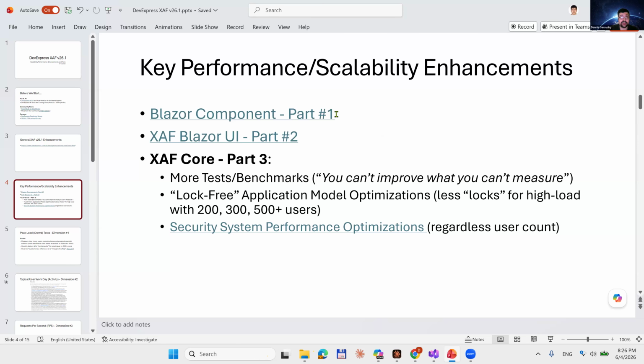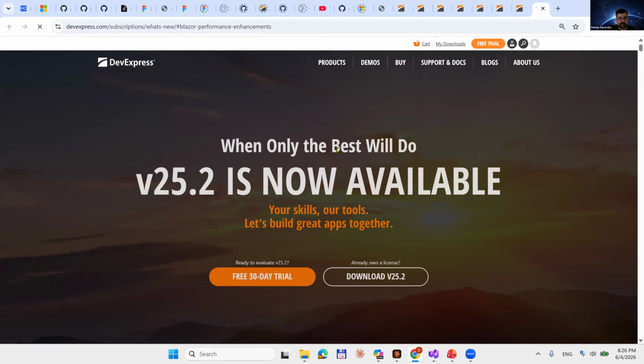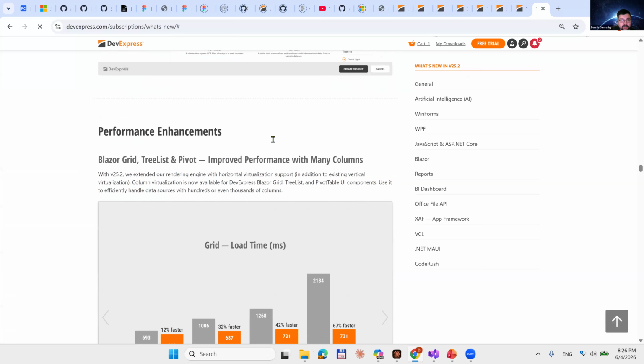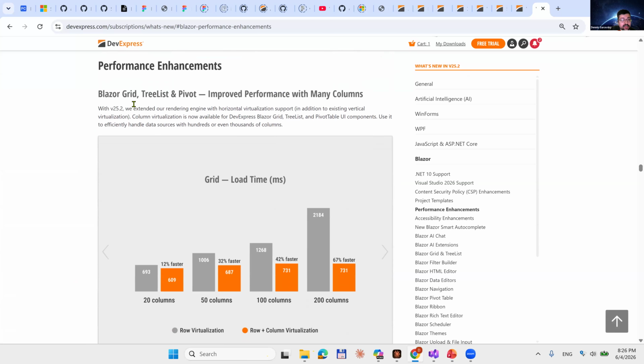And I really enjoyed this collaboration once again. And because it helped both customers. I mean, even if you are not using XAF Blazor, this release will bring additional benefits for you. So let's quickly see what our Blazor team has accomplished.